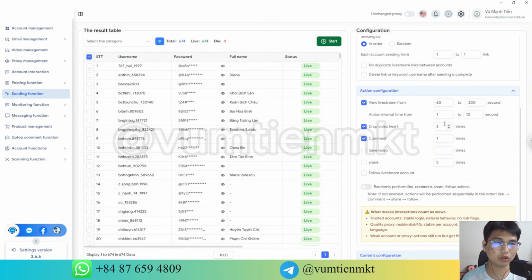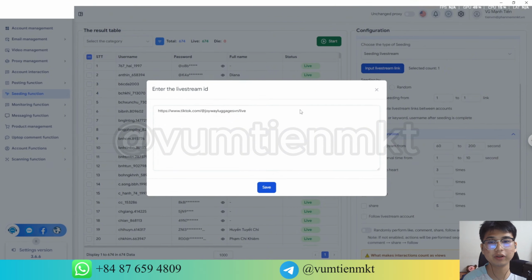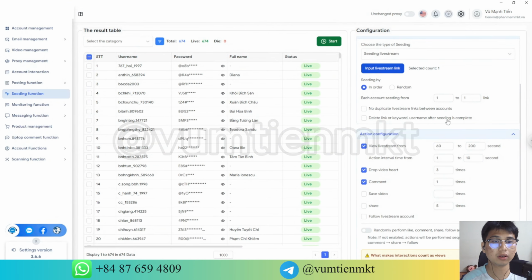There's absolutely nothing hard to understand about it, but when you watch a competitor's fan live, just pay a little bit of extra attention or simply don't interact too much. Here, with my software, you can set it up like this. First, set up the video and then set up the live stream. You just drop the fan live stream directly here, then you just adjust this specific part. For example, when you first enter, this section will be set to 00, but I change it to 11. Then watch the live stream session from 30 seconds to 30 seconds.